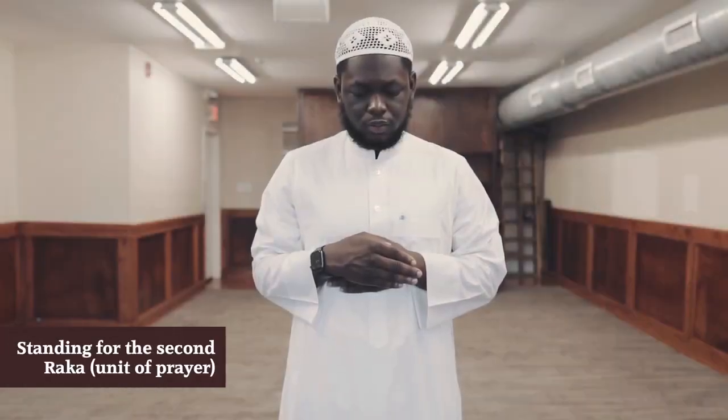In the second rak'ah, unit of prayer, he recites what he recited in the first raka'ah, but without the opening supplication. So he begins with Bismillah ar-Rahman ar-Rahim silently, but for educational purposes here, he will say it out loud, followed by Surah Al-Fatiha, and then he recites whatever is easy for him from the Quran. The second raka'ah should be made shorter than the first.